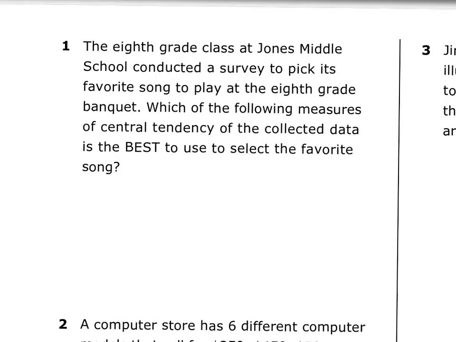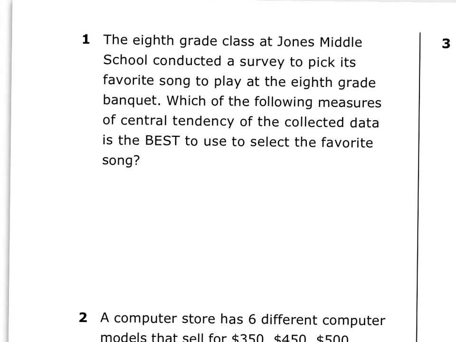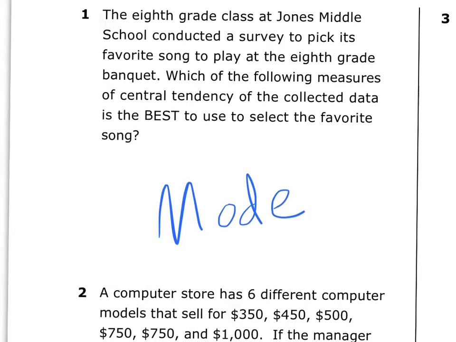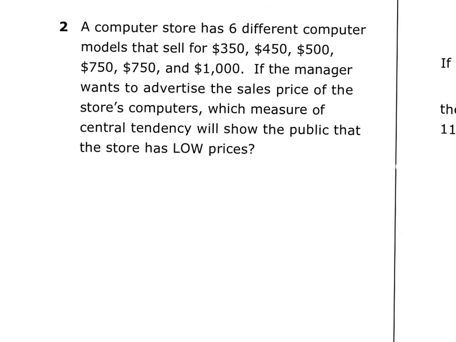Okay? Mean, median, mode. Which one would be best for picking the favorite song of the class? Mode. Because if you're taking a vote, which song are you going to pick? Yeah, the song that gets the most votes. Most is mode. Alright? So in this particular one, it's going to be mode. Easy enough. Alright. Number 2.